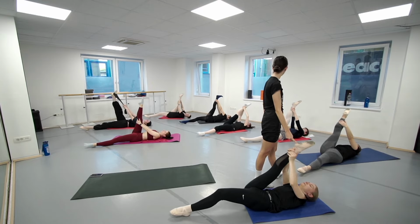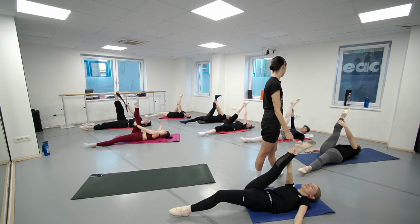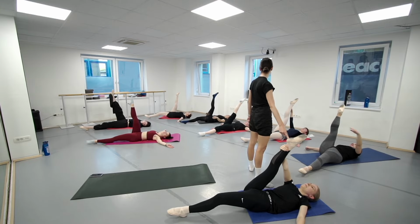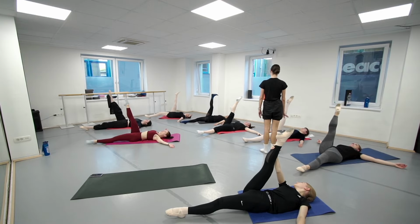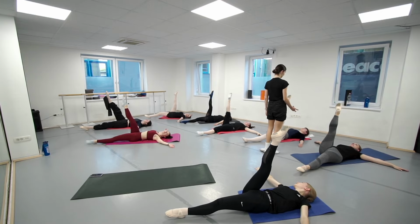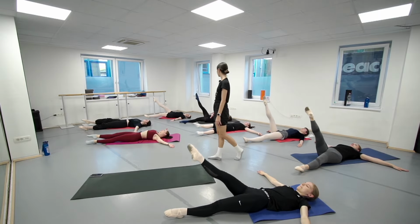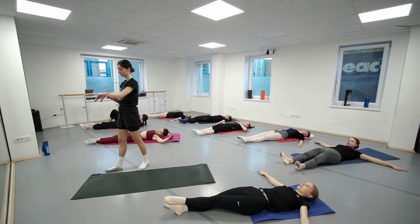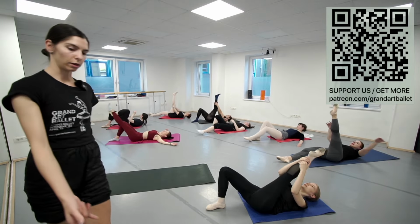One hand goes to the floor. It doesn't matter which arm, and the next one goes too. But you keep your high leg. You stretch the legs, and very slowly with super turnout, you go down. Left leg in the air, right is on the floor.